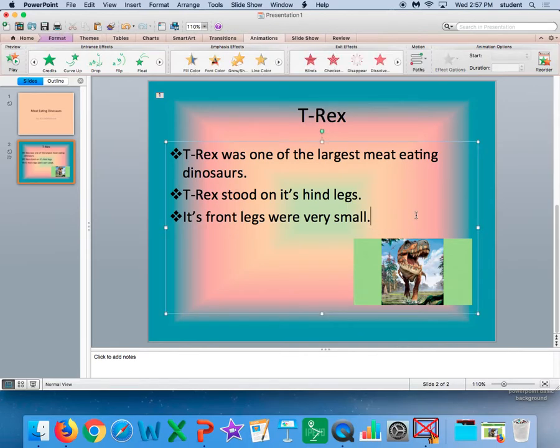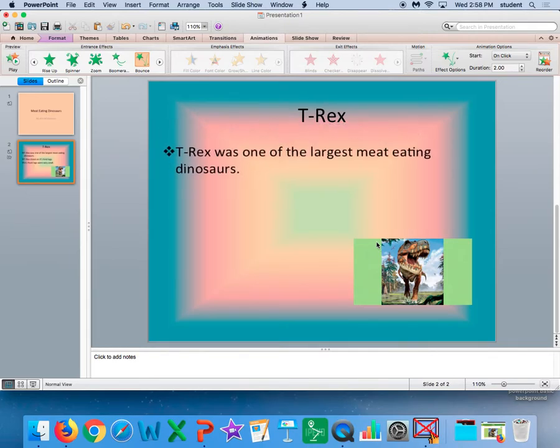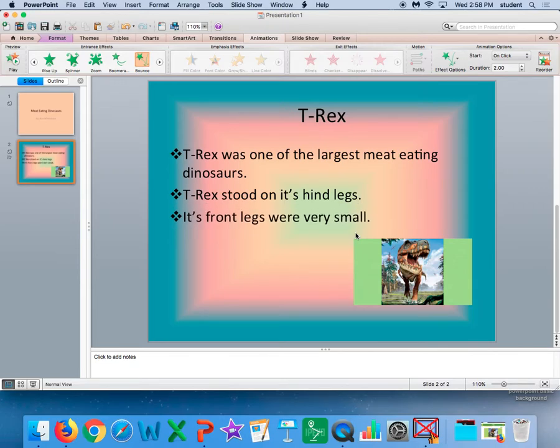Perhaps I want to animate my text box. There's 2 ways to animate your text box. The first way is to simply click on the text box itself and then choose one that I want. Maybe it's this one. Notice when I'm doing this one comes in at each separate time. That can be noticed also because I have a 2, 3, and 4. So this is happening 2nd, 3rd, and 4th on my slide. And that's one way to do it.